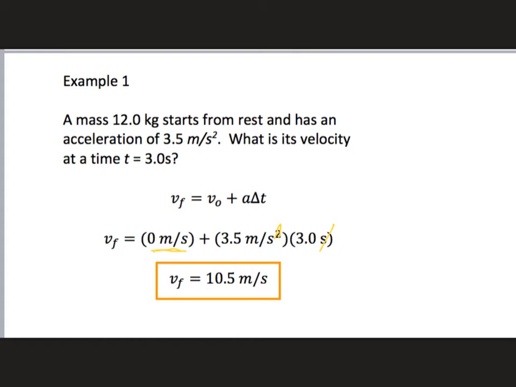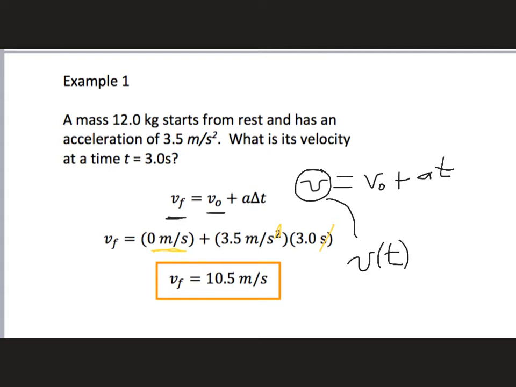Now, there is one thing that I want to add to this, and it's an important idea because I've written this equation as v final and v initial, but this can be a little bit limiting. Very often you'll see it written without the final. It'll just be v is equal to v naught plus at, and this v is really v of t, v as a function of time.